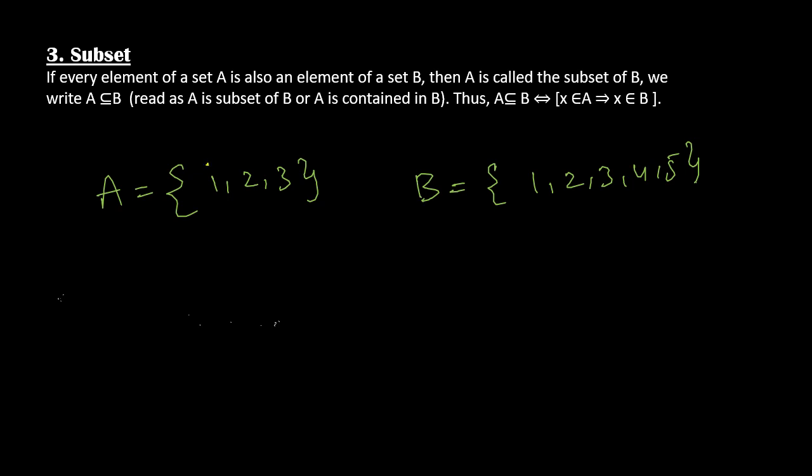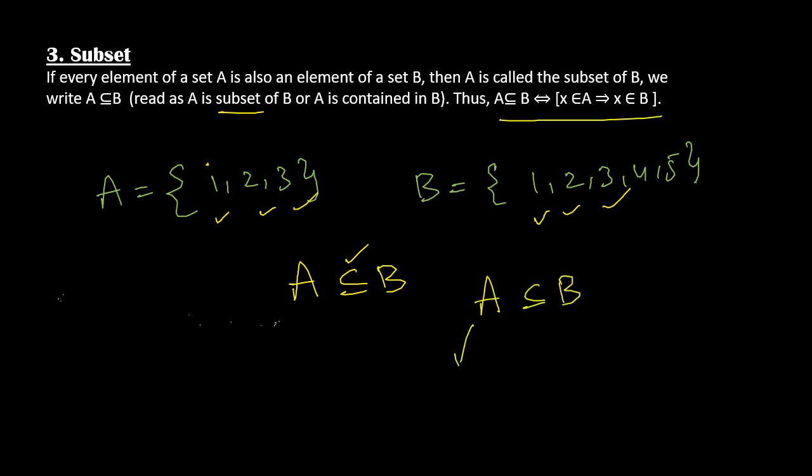So if every element, here I can say 1, 2, 3 is there, here also 1, 2, 3 is there. Every element of set A is contained in set B. We will call it as what? A is a subset of B. Agree? So this is the notation for subset. We will read it as A is a subset of B, or I can call it A is contained in B. Agree? Any doubts in this? So there is one representation. Let me check. A is a subset of B means what? If I take any element in A, obviously that element should be present in B. You can cross check here. I have given one example.